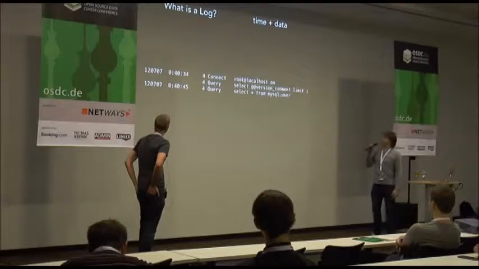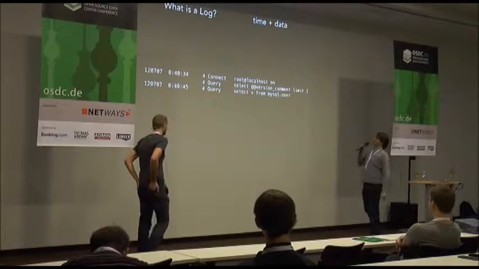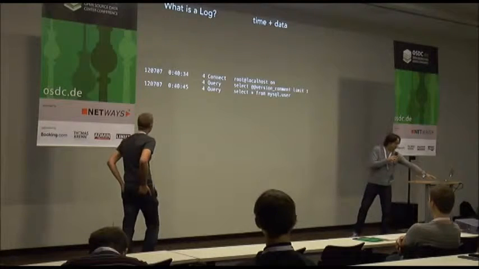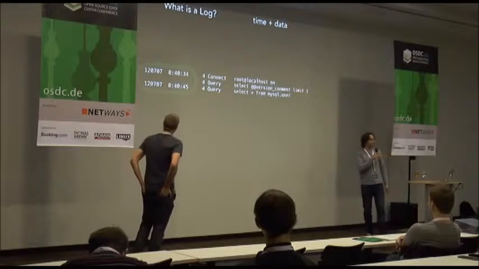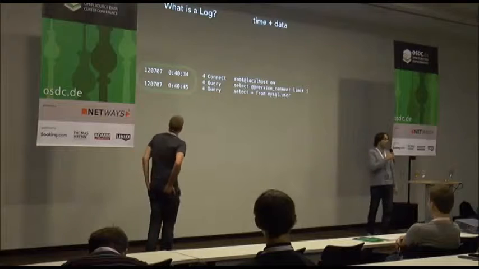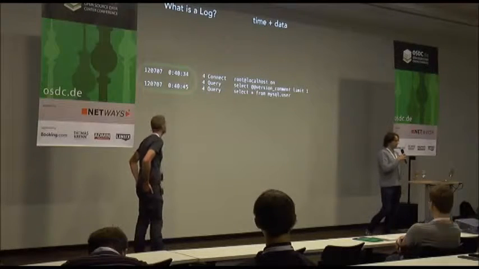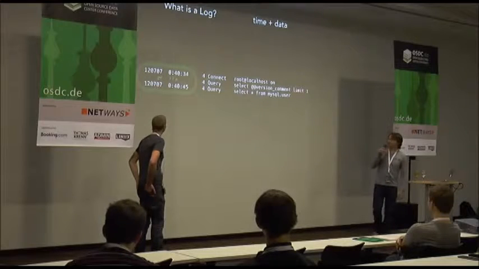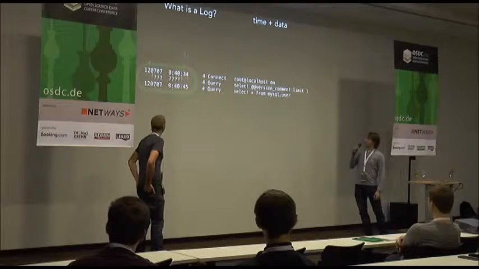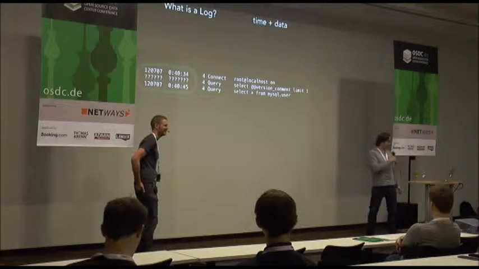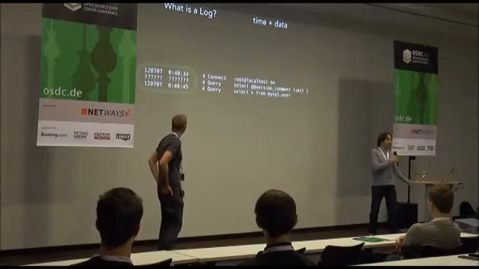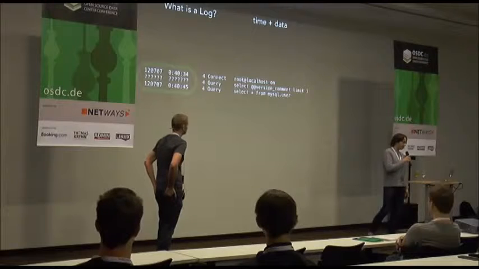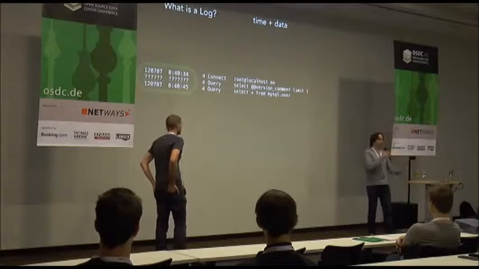Here's another example log. There are actually 3 events that happened here. Again, there's some data. We may not necessarily know what the data is or what it means, but there's a time associated with it. Except for that middle one, which is weird. It doesn't have a timestamp. This gets into things we'll talk about shortly, the complexities of log management, the challenges involved in taking all of your log data and trying to make sense of it.